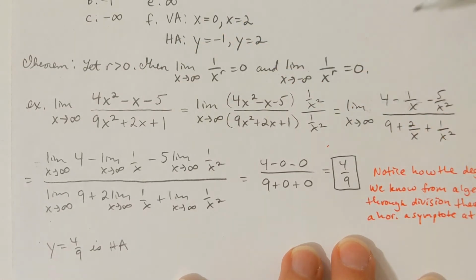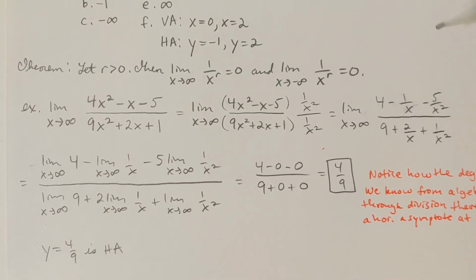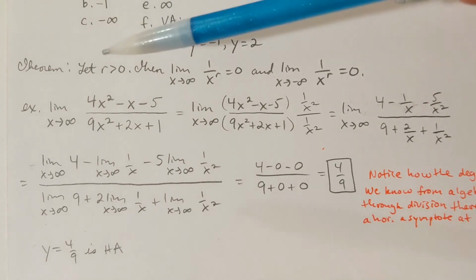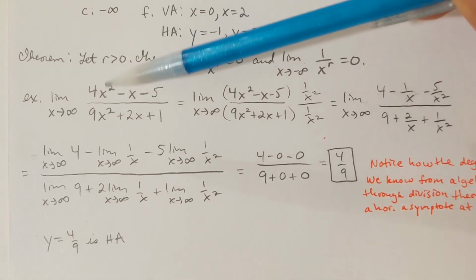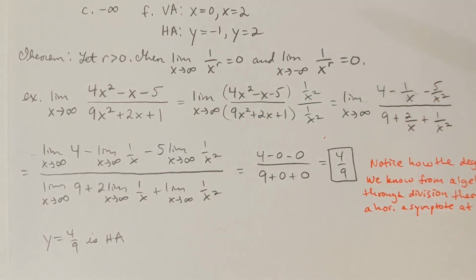Now, by the way, from what we already know from algebra, notice how in this function the degree at the top is the same as the degree at the bottom. And whenever that happens, you're going to have a horizontal asymptote, but it's not going to be at y equals 0. It's going to be at y equals some other number, and you can easily get that number by comparing the leading coefficients with the highest degree. So in this problem, I've got a 4 in front of x squared up top, a 9 in front of x squared down under. y equals 4/9 is a horizontal asymptote. So 4/9 is going to be the value of this limit at infinity because there's a connection between limits at infinity and horizontal asymptotes.